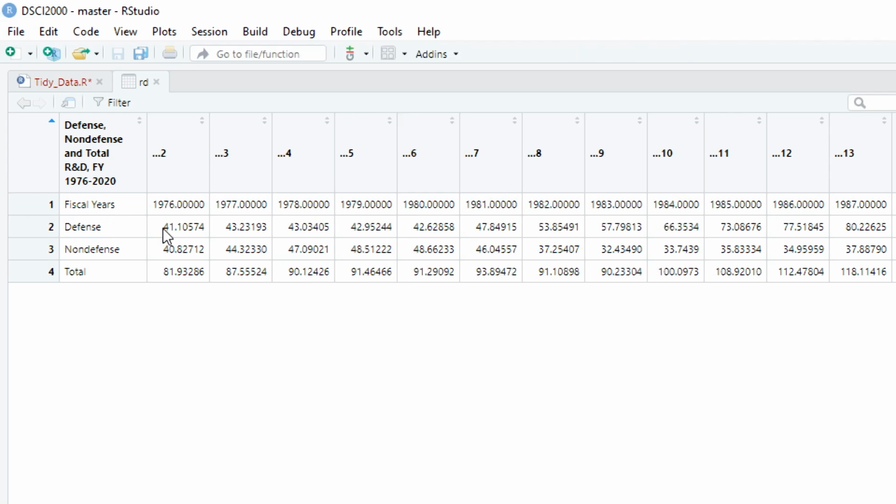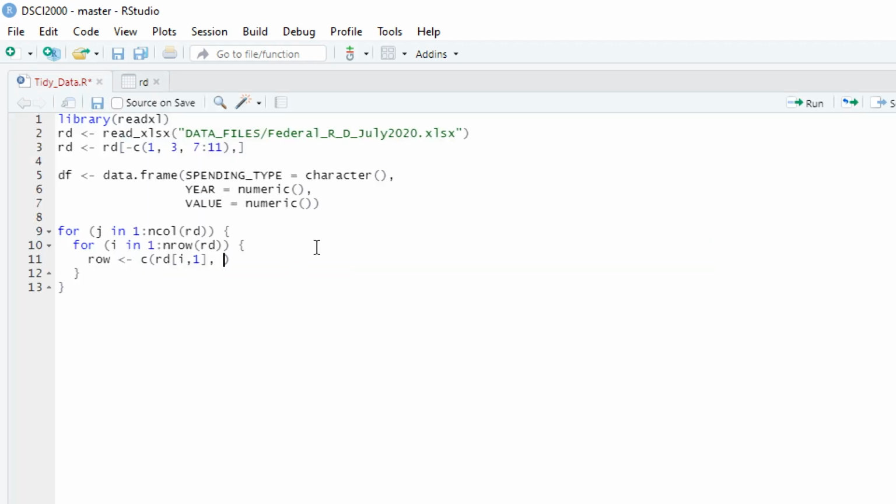So I need to tell R that when you're in some cell over here, you need to look at the same column, but the first row. So how you do that is you say RD, first row, and the corresponding column, which is going to be J. And lastly, you want the value itself. The value will just be the value in the ith row and the jth column.